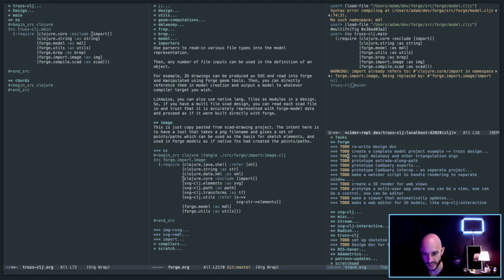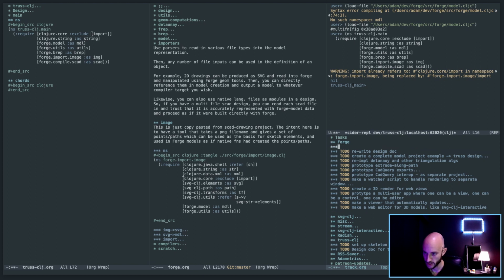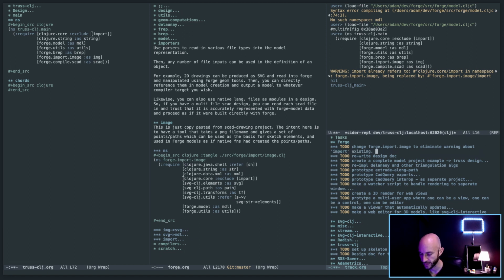Call it load instead, maybe. To-do: change forge.import.image to eliminate warning about import existing.